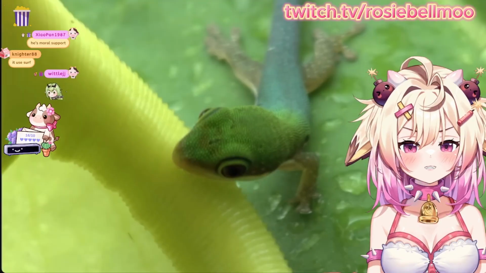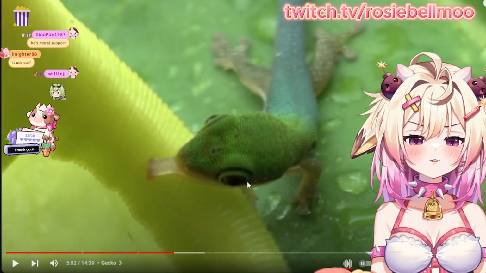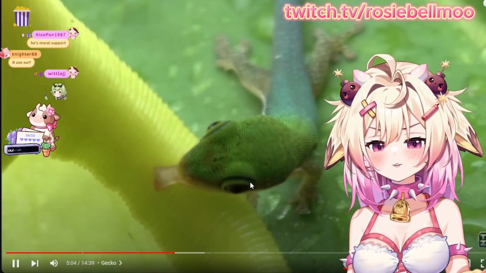In C tier, we have two lizard builds who invested heavily into the climbing ability. All these lizards are so fucking cute.